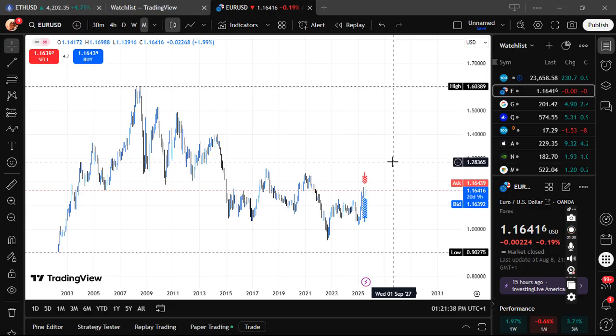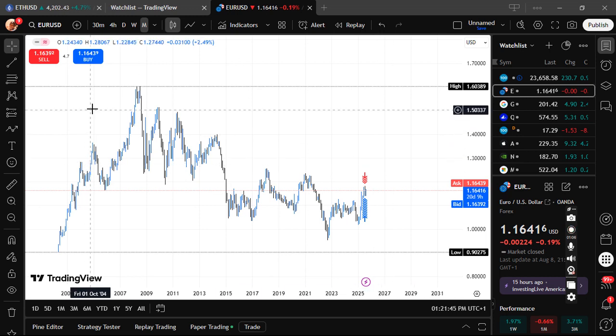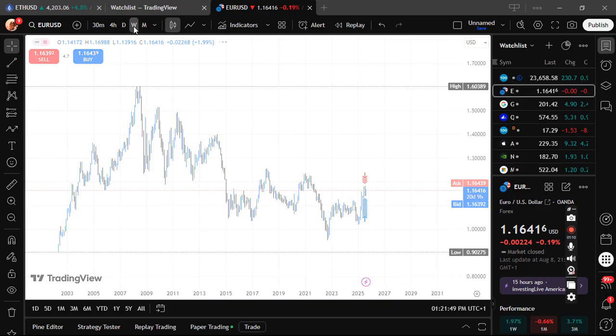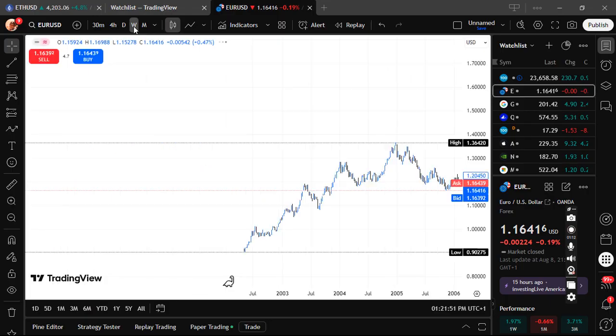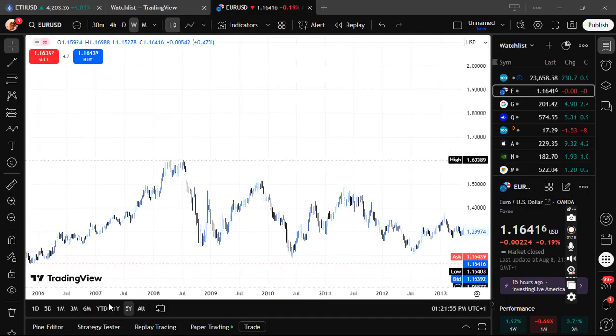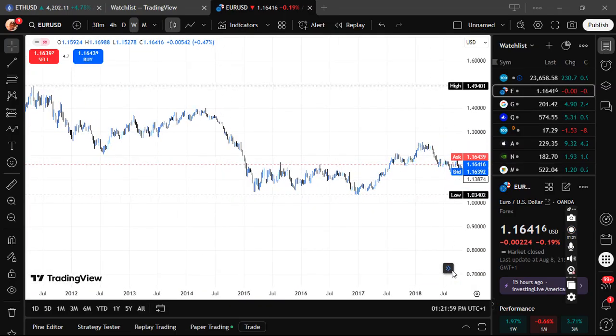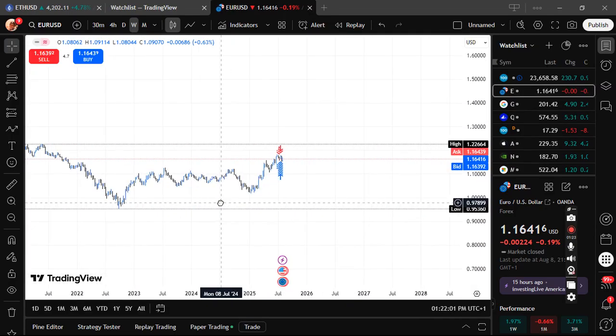Now we can't trade on the monthly time frame. So the monthly time frame is just to look at the overall trend from way back to now. So now we'll move to the weekly time frame. The weekly time frame is to find if there's going to be any chart pattern forming at that particular level or time. So let's see, is there any chart pattern?